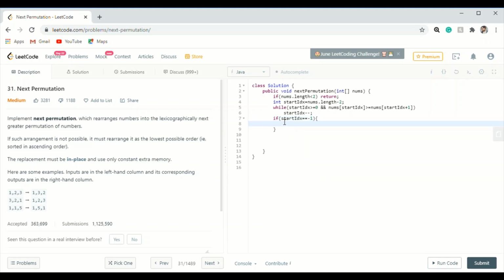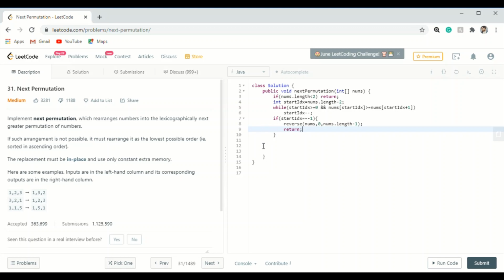Basically we didn't find, so basically reverse, we are going to write a reverse function at the end. For now, we are writing here nums dot length minus 1. Okay, return. Okay, so now we have to write the reverse function.